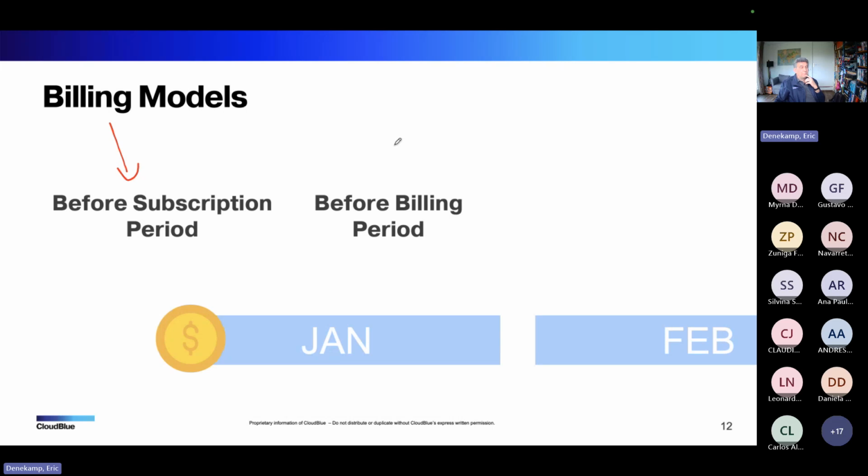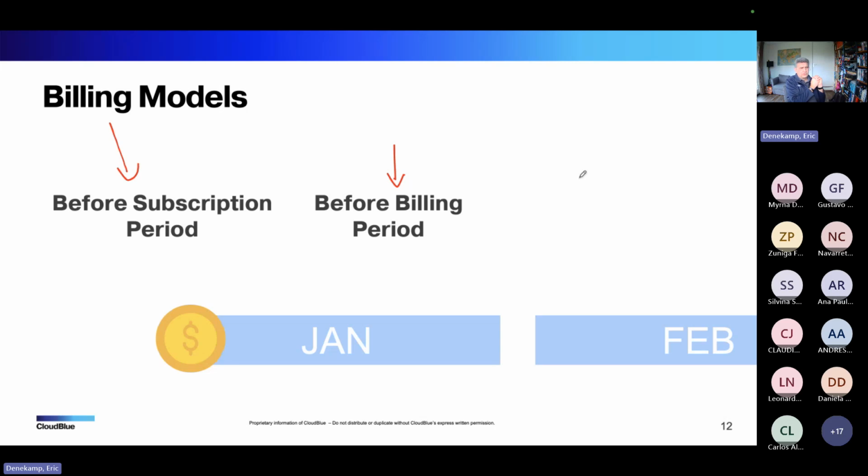We also have the option of talking about a before billing period, meaning in this case, it's monthly billing, meaning that every month I pay. That means that over time, if I would buy the same plan that has a before billing period setting, I would pay 36 times an amount of $10. First month I pay $10, second month I pay $10, etc., until I reach the 36th month and I pay $10 again. So those are, like I said, two different billing models.